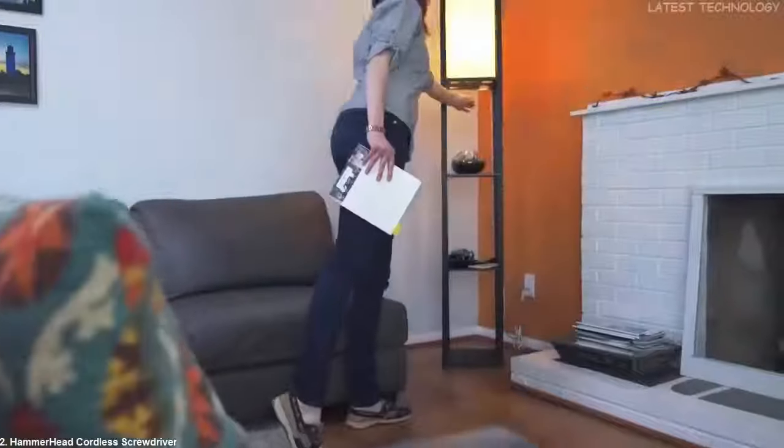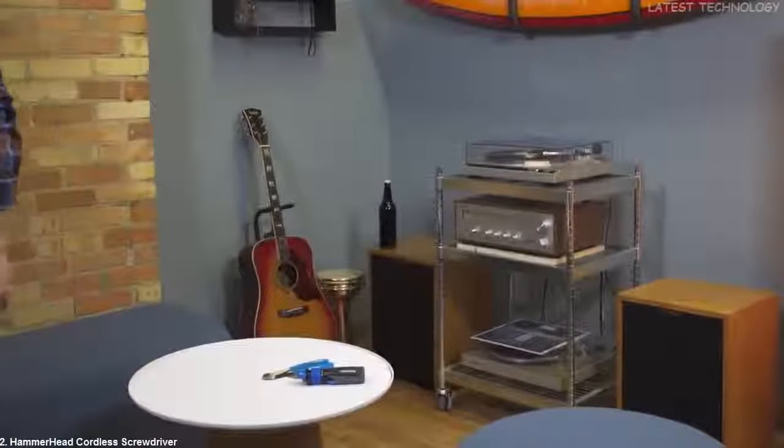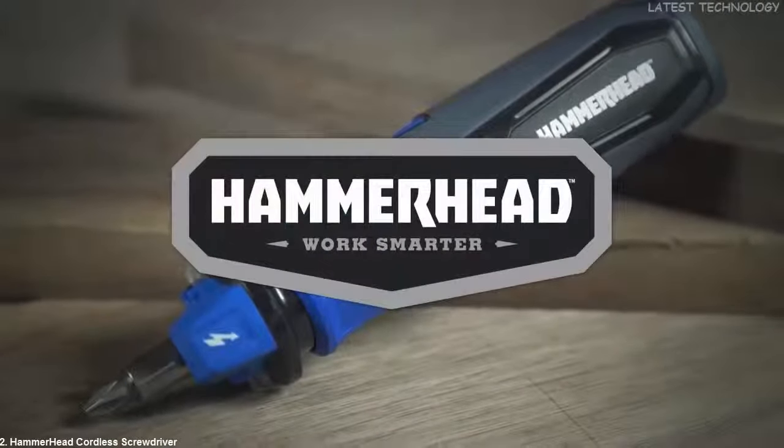Take the guesswork out of any electrical project and use a rechargeable screwdriver that just does more. The HammerHead 4-volt rechargeable screwdriver. HammerHead. Work smarter.